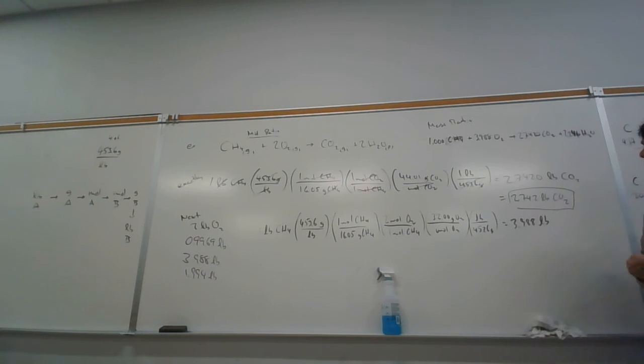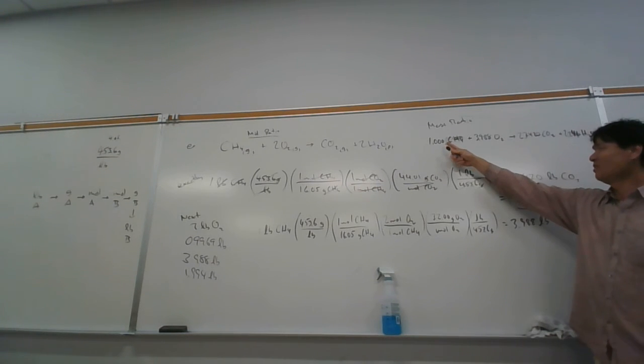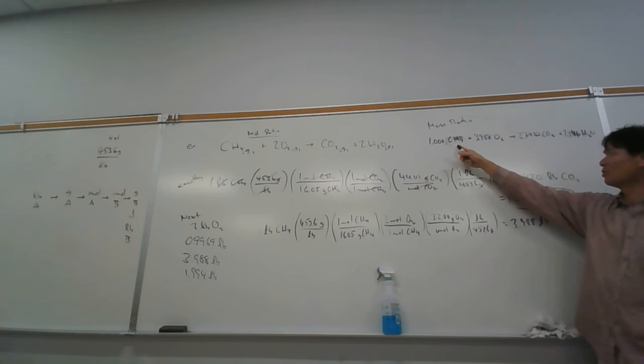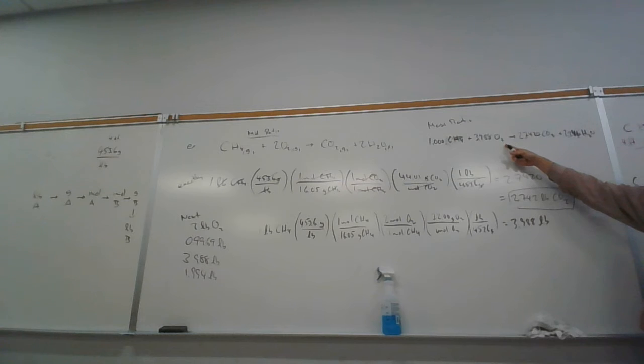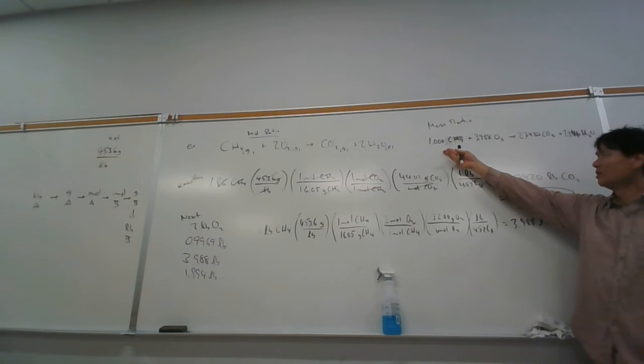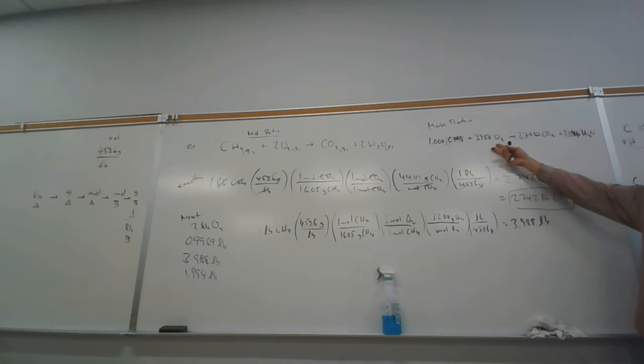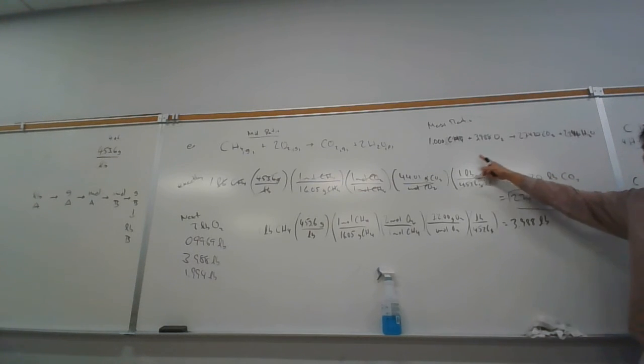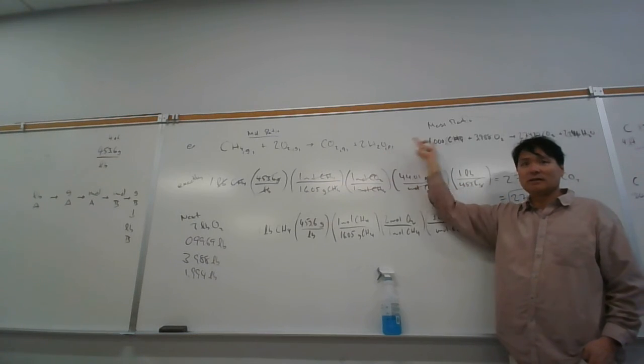All right, the mass ratio can be in any units. It could be 1 pound of methane, or it could be 1 kilogram of methane. 1 kilogram of methane requires 3.988 kilograms of O2 to produce this many kilograms and this many kilograms. Or it could be grams. This 1 gram requires about 4 grams of O2, produces about 3 grams of CO2 and about 2 grams of H2O. And so we could use any. But do you want to remember the mass ratios here? I mean, this is a lot easier to derive, right, than this.